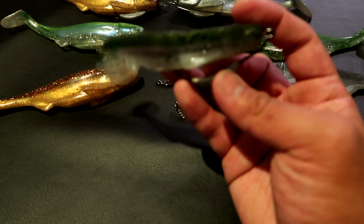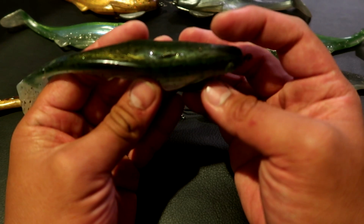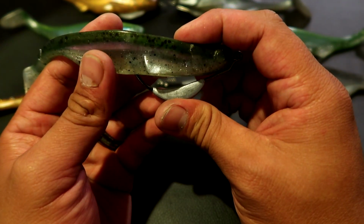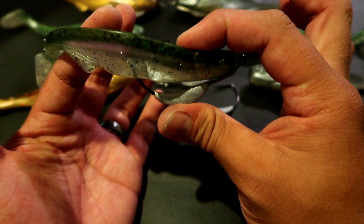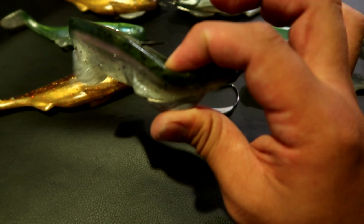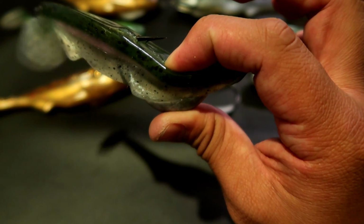But then if a bass, one of the bigger bass, do bite, with the gentle pressure that the bass does eventually bite this swim bait, it's going to expose that hook for that hook set.